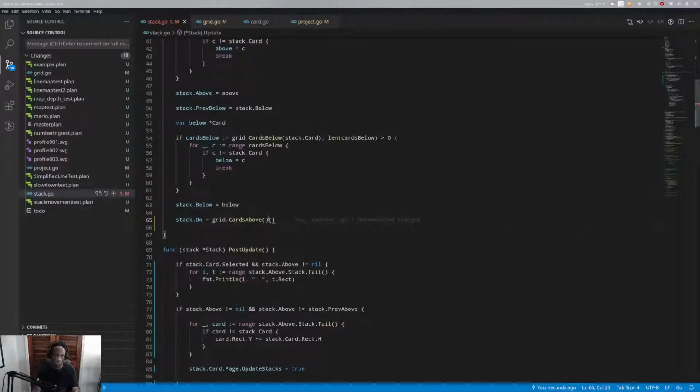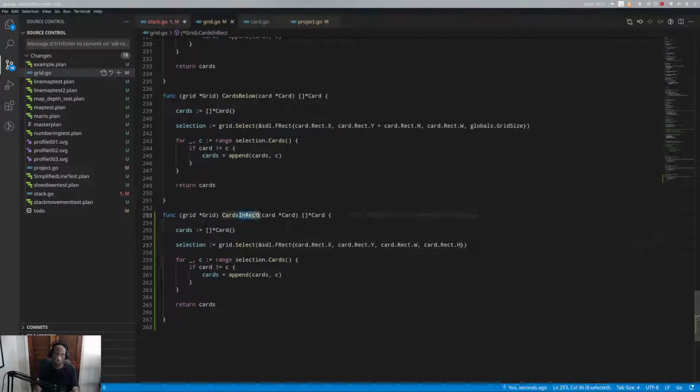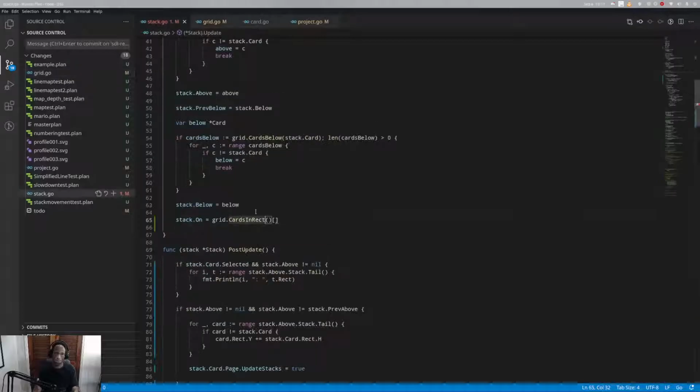So this is going to be grid.cards interact. Our cards at. Oh my gosh. Hold on. stack.card.